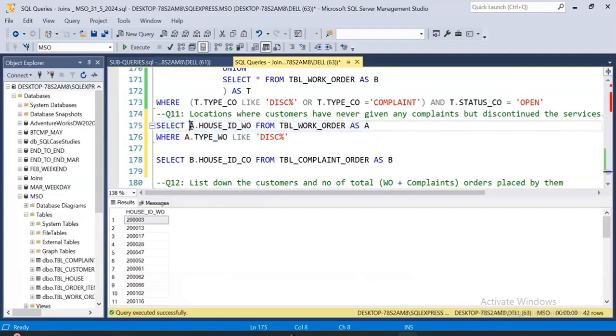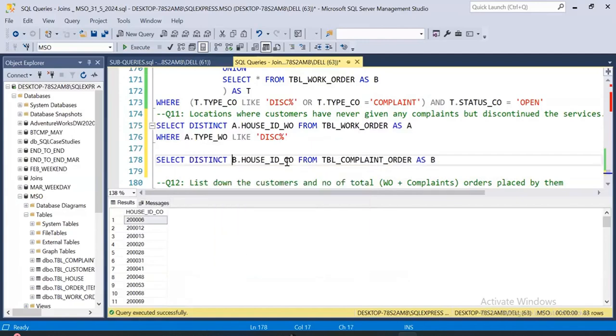Let me check how many distinct are there. 42. Earlier it was 42 only. Okay. And yeah, how many house IDs I have in the complaint order table? 83. Let me check how many distinct are there. One is repetitive.